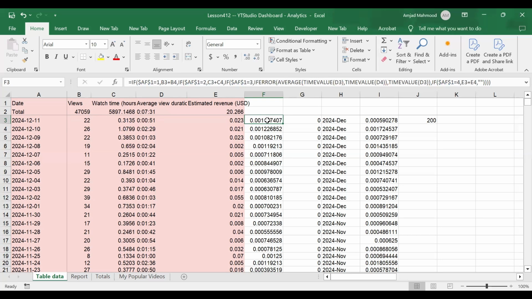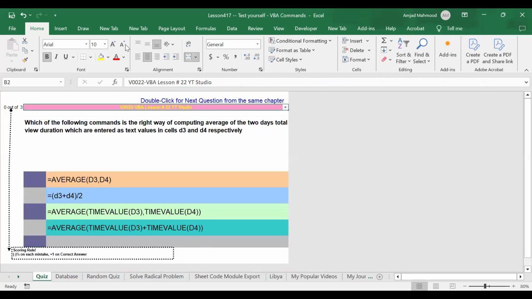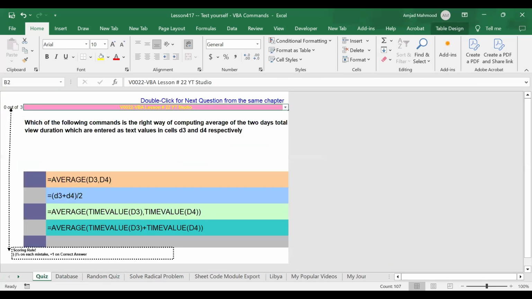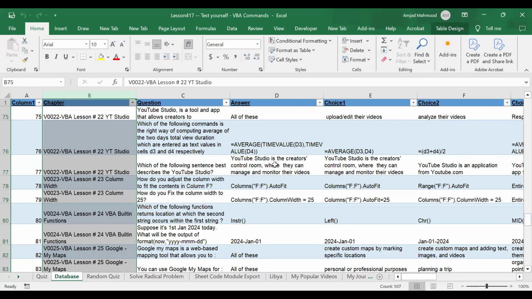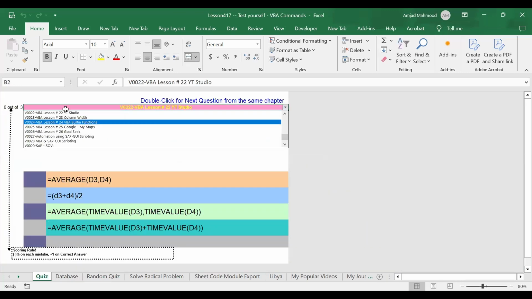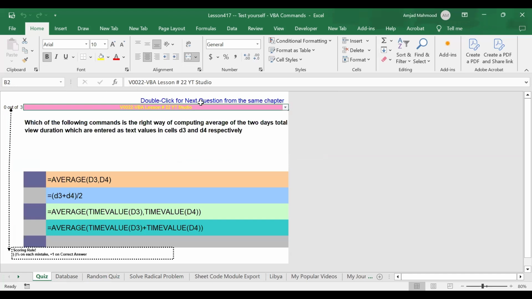And let's do a quiz. This is an interesting quiz file for us. We developed it, and we have recently changed the format of this database also. Okay, so that highlights which questions we are talking about. Right? Okay, so the chapters are listed automatically here, and you select the chapter, and the questions start coming in here.